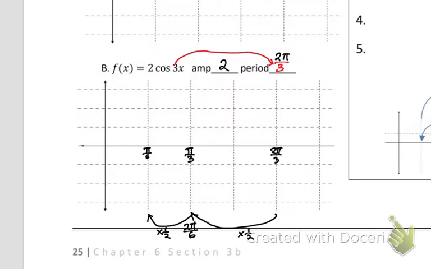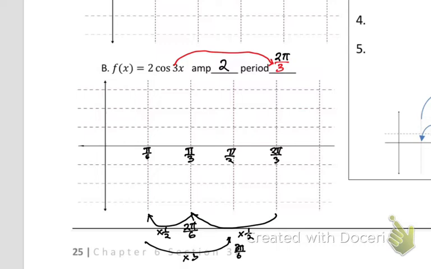Half, multiply by 3. So when we multiply 3 times pi over 6, we're going to have 3 pi over 6, which we can reduce to pi over 2. I don't know about you, but that's a lot easier than trying to figure it out. Especially when you're on a test and you've got 5 minutes left and you have 2 graphs to go, you can just go half, multiply by 3.